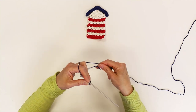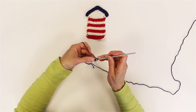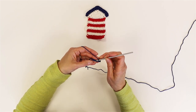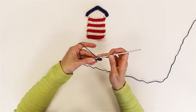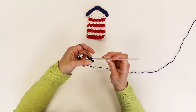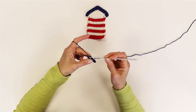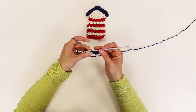And then in the second stitch from the chain, so not that one, but this one, you're going to work a double crochet. And then we're going to work another three double crochets, one into each of the chains. So you've got four. A little bit small and fiddly, but really quick and easy to do. So that is all you'll have at the moment.